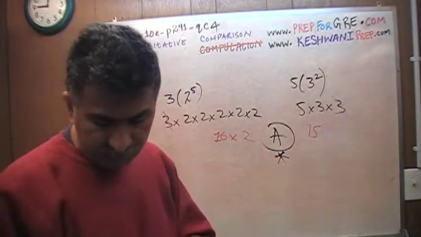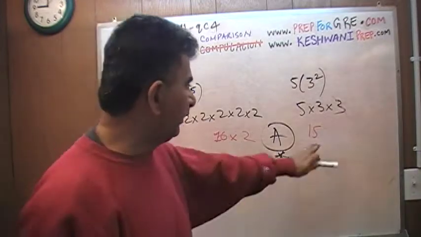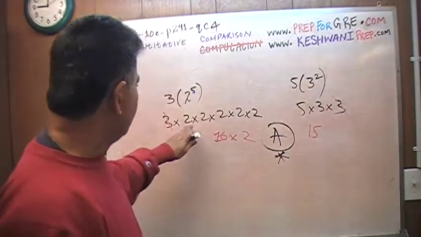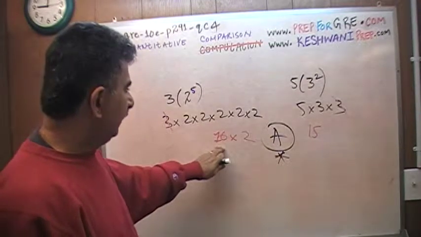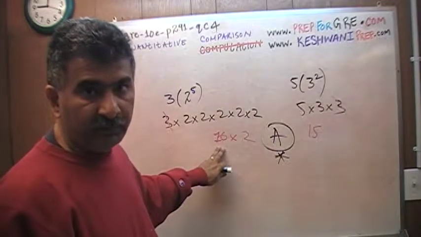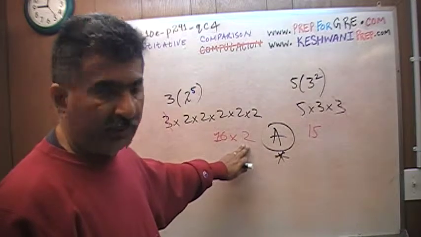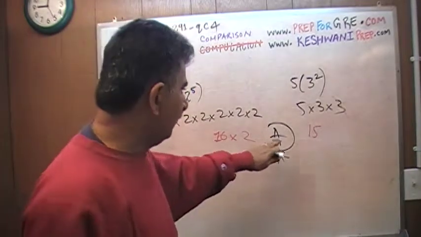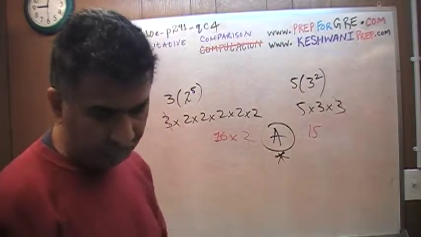There are 15 questions. The first 5 are very straightforward, very simple. That's what it boils down to. Here we have 15, 3 times 5 is 15. And here we have 2 times 2, which is 4, times 2 is 8, 8 times 2 is 16. I could have written 32, but I have a little bit of flair for the dramatics. So instead of writing 32, I write 16 times 2 to bring it to your attention: can you tell me which quantity is bigger, 15 times 1 or 16 times 2? That's how simple it is.